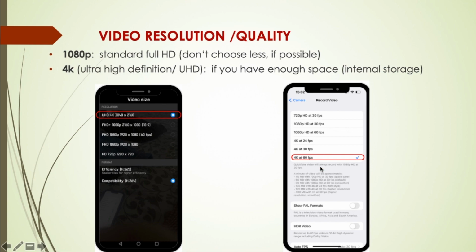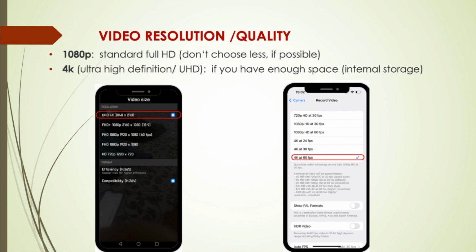Let's talk about frames. Frames are also important. The number of frames, which is FPS, is how you will find them in your settings. If you're going to film in 24 frames per second, that's the number of frames that you will see in your shot in 1 second. If you're going to film in 60 frames per second, the frames will increase.